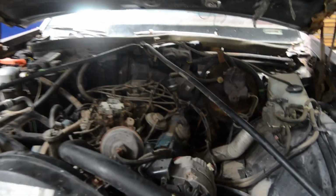Alright, before we get to all that, we're going to do these belts. I got this alternator slot loosened up. This belt's loose and ready to come off, so let's go grab those. Holy crap. Alright, I'm a little bit sweatier, but we got the first new belt on. You probably can't even see it. There you are. New belt.